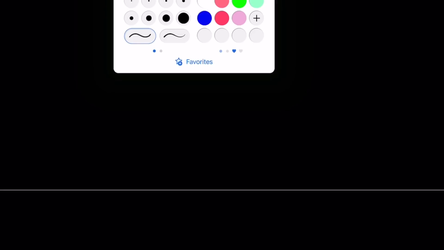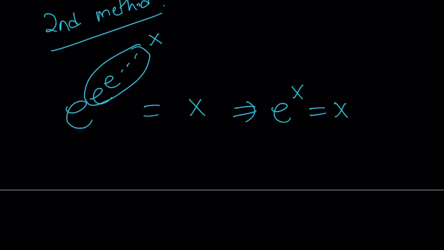All right, let's go ahead and take a look at another perspective. Now, you already know what is going on, but I just still want to show you what the second method looks like, because it's an interesting approach. Okay, if you want, you can call it second method or second approach, whatever. So I have the e to the power e to the power e to the power thing, and we called it, I don't know, let's just call it x this time. Is that okay? And then, now, this becomes x as well. So from here, we get something interesting, like something that looks super-duper simple. Well, not really simple, but it's kind of simple. e to the power x equals x.